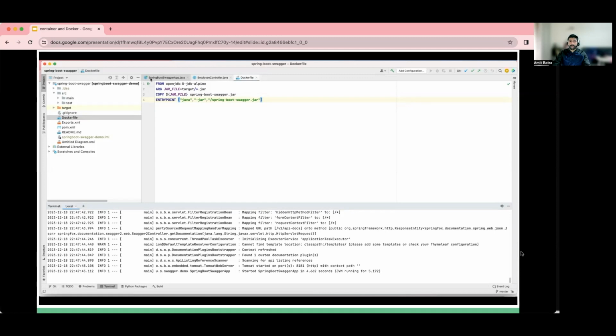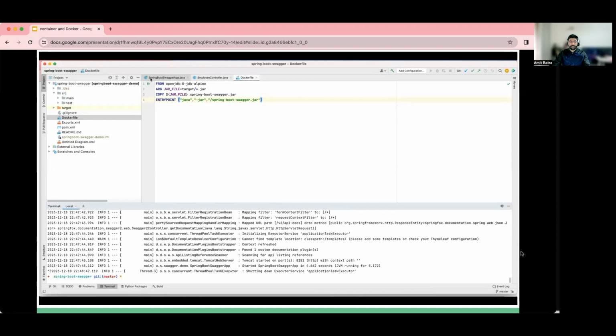We'll use the same docker run command, but there is just an argument which you need to define with it. So docker run -p, which is for port, and then container port 8081 will be forwarded to port 8081 on the host machine, and then the image name.